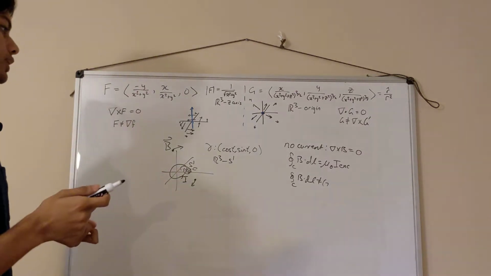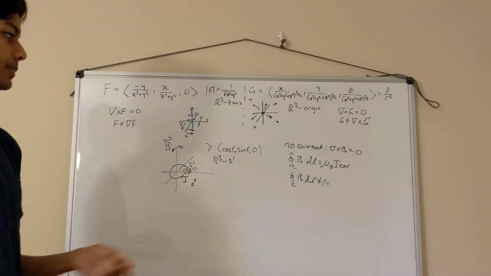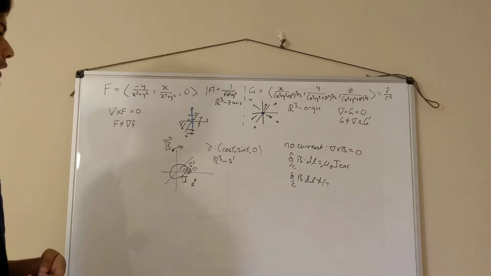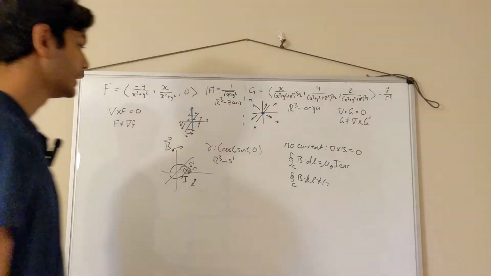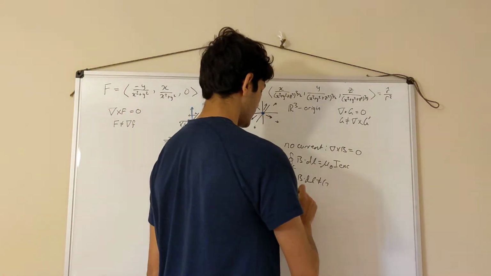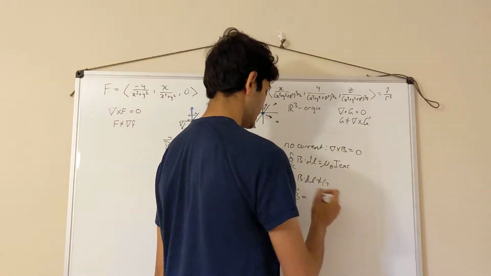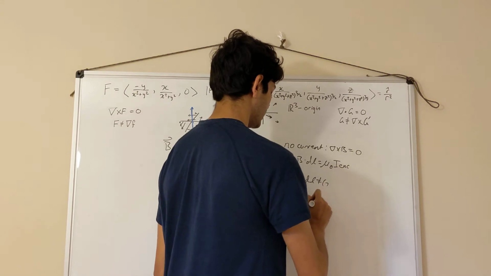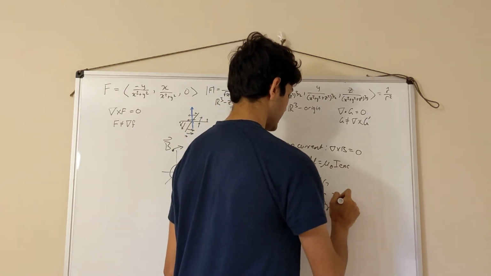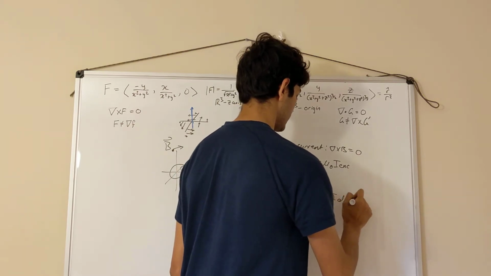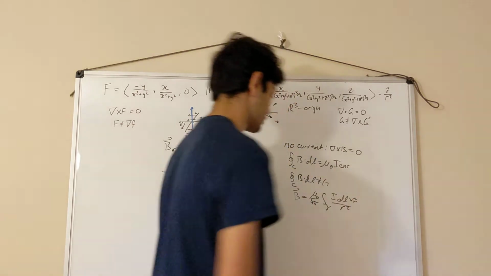Okay, so that still begs the question of how can we compute such a magnetic field? And the nice thing is that there is an explicit formula for how to do that. And that is given by the so-called Biot-Savart law, which says that B is equal to mu naught over 4 pi times the integral over gamma of I dl cross r hat over r squared.